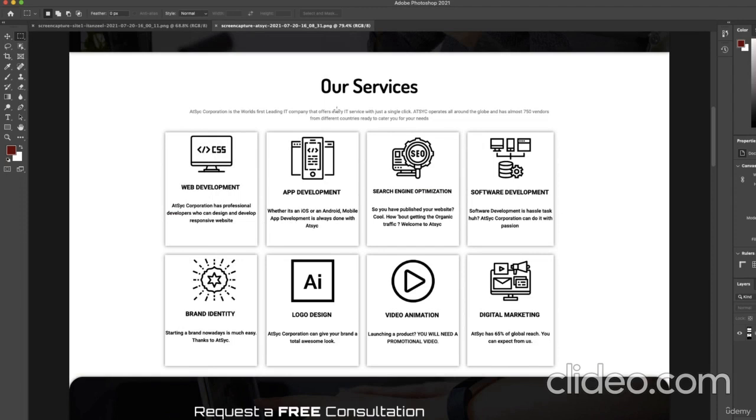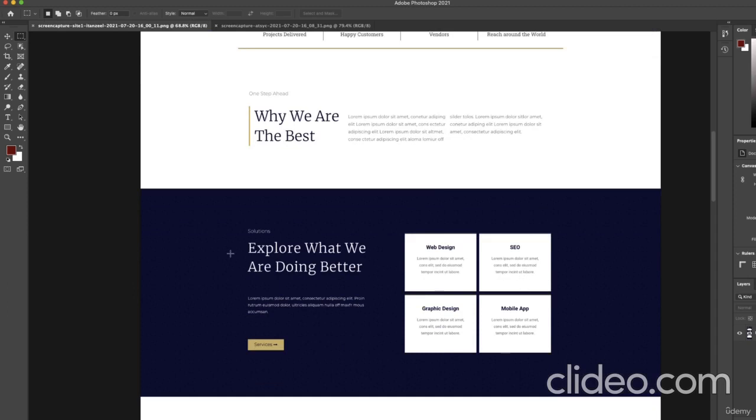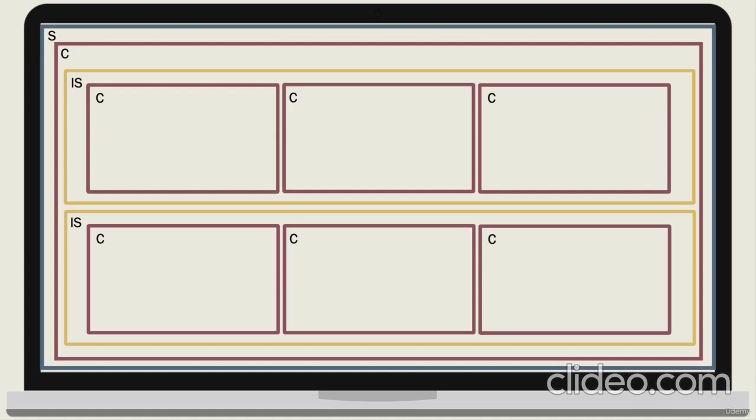But let's suppose that we wanted to build it this way. Let's suppose that we want to achieve this design, then how are we going to achieve it? You can see this is actually a section. Then inside this section we have a column, and inside a column, how are we going to basically design this? For that, here comes a tweak, and that is called the inner section. So how does the inner section work? This will really confuse you guys. Don't worry, just open up your mind, just watch and see what I am doing.